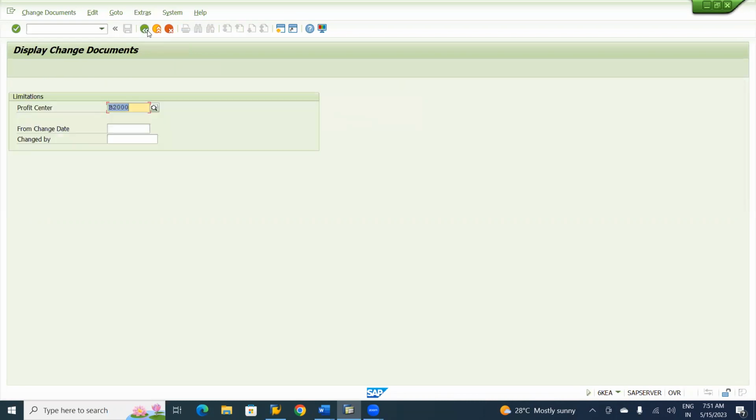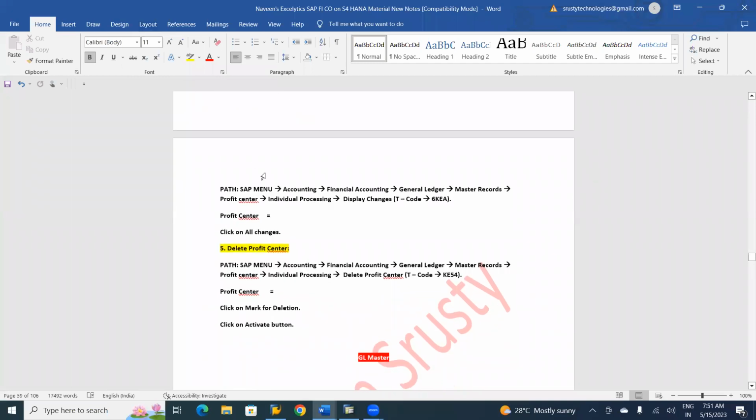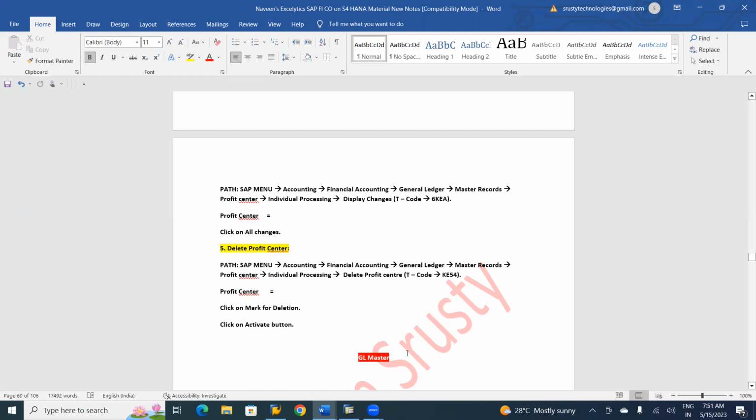So write down delete profit center. Finally, I want to delete the profit center. Path same as above till individual processing.